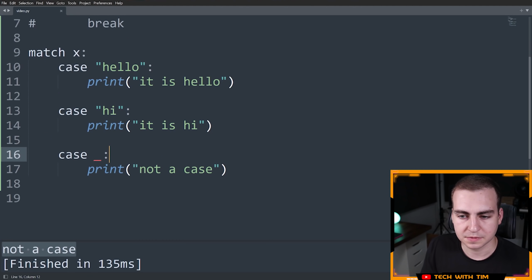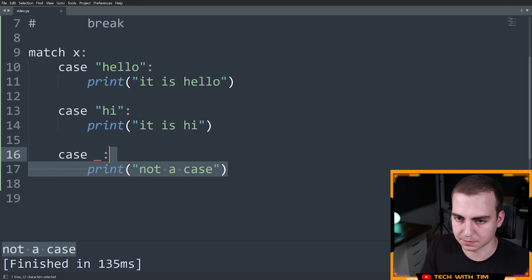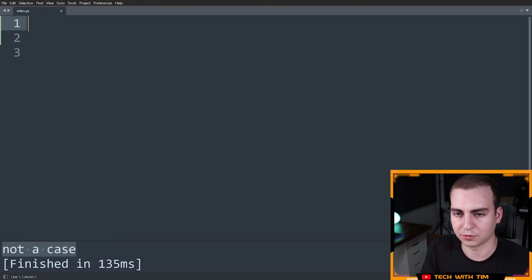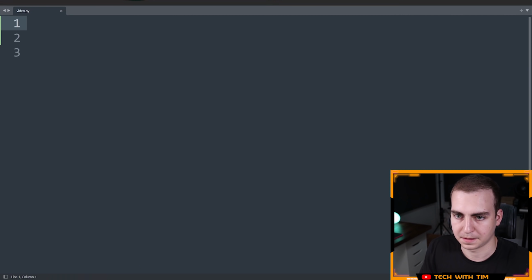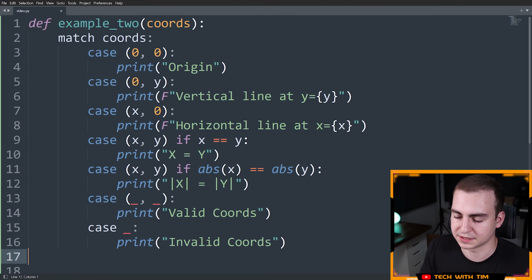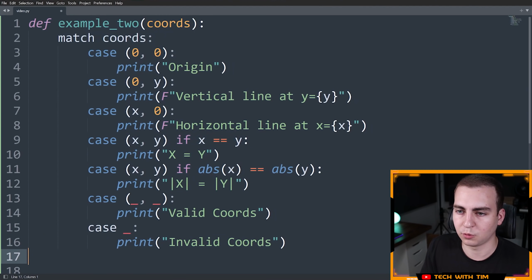Now, this seems interesting. This is cool, but this is just like any other switch statement at this point in time. Now I'm going to show you some cool examples. So let me remove this here. In fact, let me get rid of all of this. I'm going to bring in an example that I have on my other screen here. It's called example 2. Really, this should be example 1, but you get the idea. So this is something that you can actually do with the match statement. It looks a little bit overwhelming, but I'll walk you through it right here.